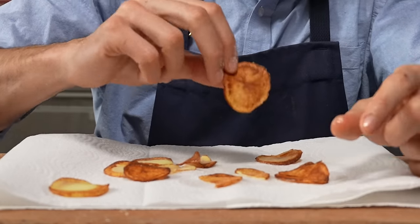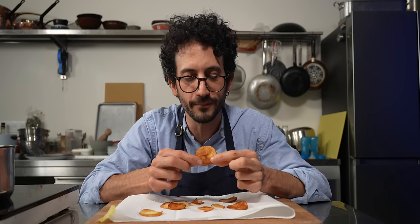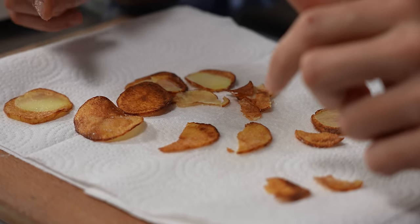This one is like a rock. On this side, it's pretty thin. On this side, thick as a brick. No, so disappointing. This is soft AF. This just reminds me of exactly what I do not want to make.